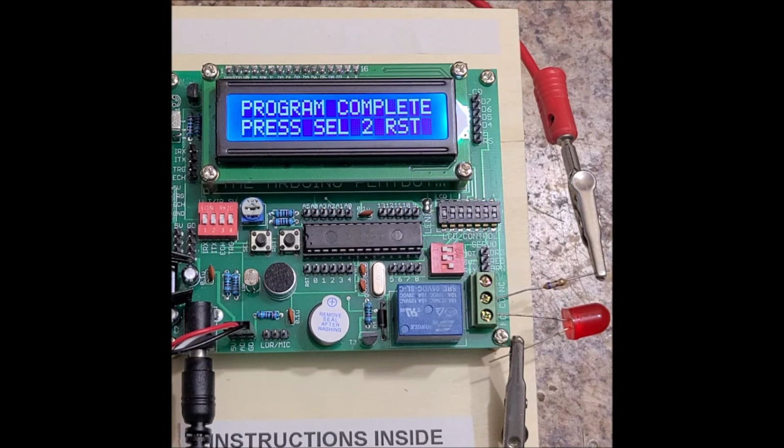So if I was to actually sell something like this, I would also use a different microcontroller. I would make sure that the board was much more consolidated. Obviously, this board was designed with a lot of other things in mind. It's basically just a project board. But yeah, anyway, I just wanted to share.